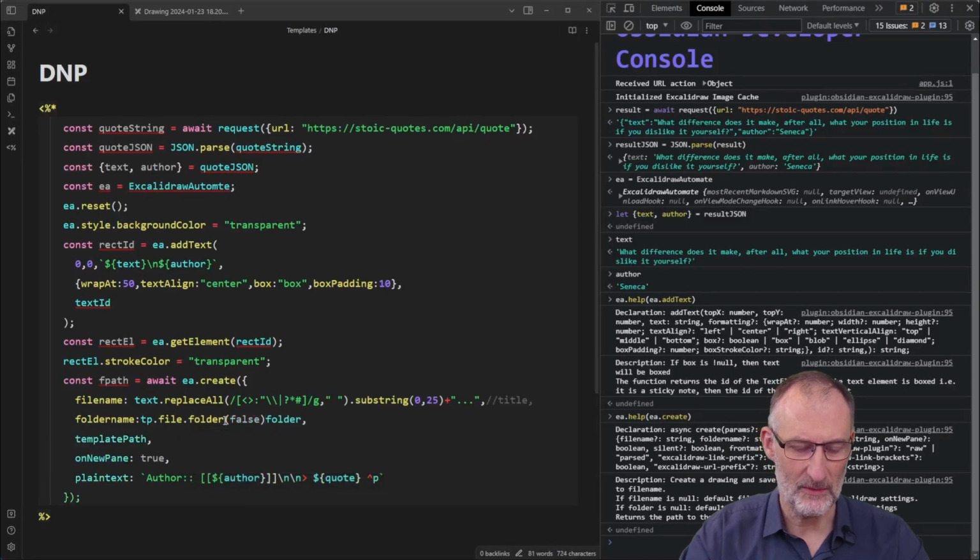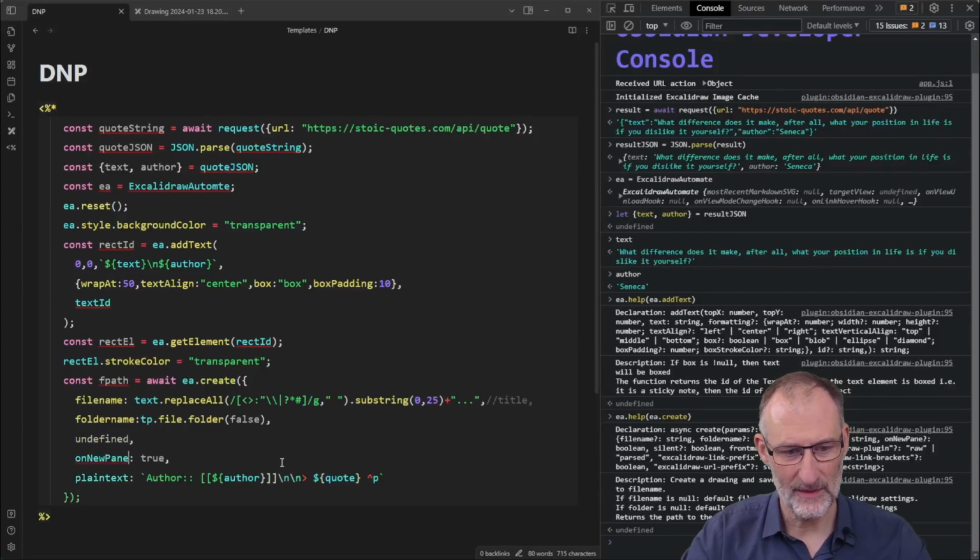So this shouldn't be relative, but this should be an absolute folder in the vault. And I'm not sure if we need a template path, so I'm going to leave this empty. Actually, I'm going to leave this undefined.